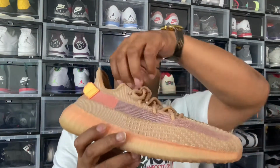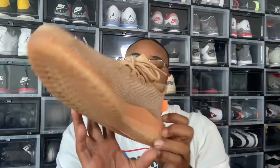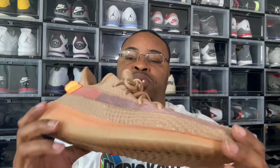Next we have the clay colorway. Y'all already know these are classics, you know what I'm saying? The clays is on point. Definitely been on the ground. But what y'all think about the clay? I love it when they have this pull tab. I don't know, it just hits different for me. Love it when it has a pull tab, but 350 V2 clays.